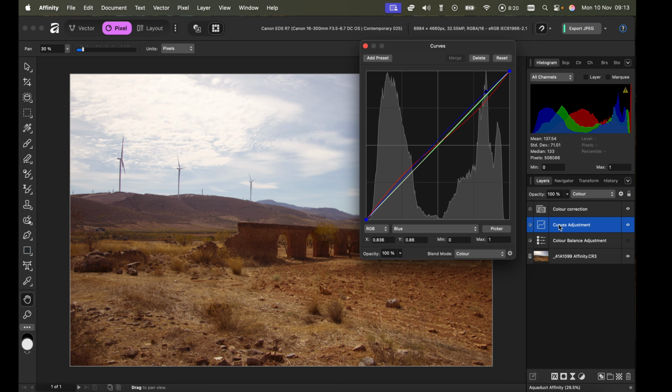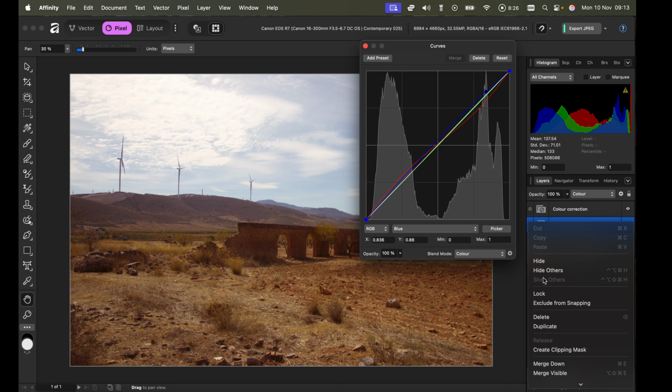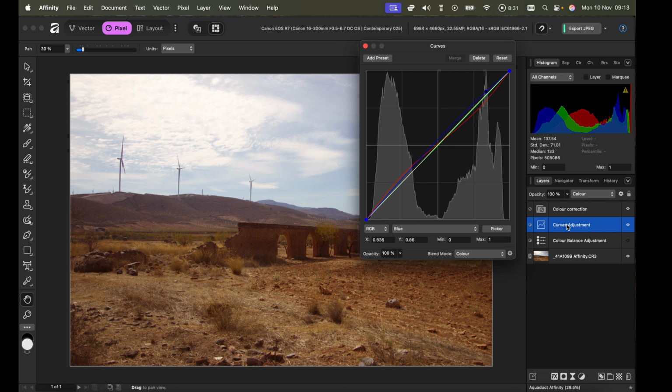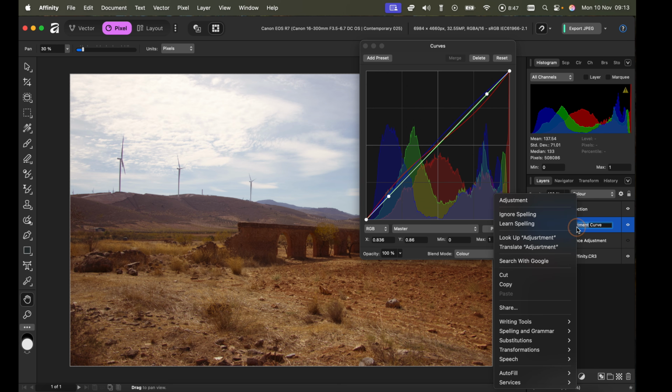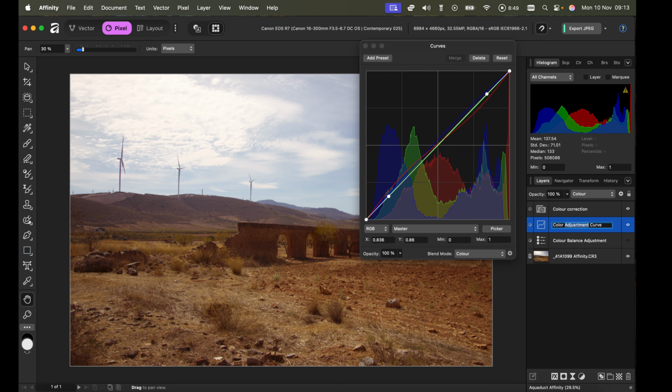So what I'm going to do before I get too carried away here is rename this. And this is color adjustment curve. Can't spell right, but let's just leave it at that.